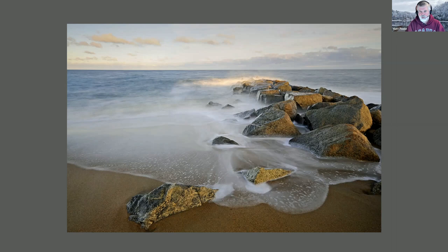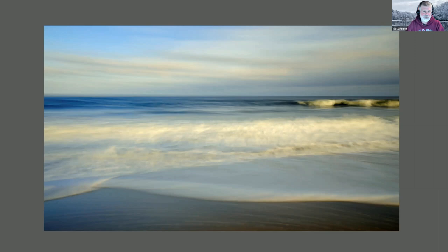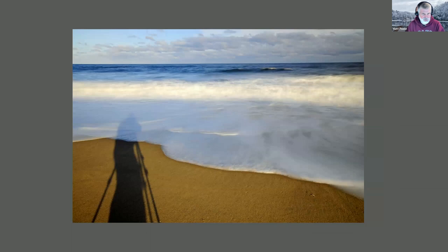You can barely see through the viewfinder, but it's so dark, it keeps that shutter open a long time and you get this kind of effect. And I used it here too. Same kind of goal, same type of technique. And this is not for everybody, I realize, but I really like this kind of thing. Again, kind of a self-portrait of the photographer, as it turns out, is where the sun was.